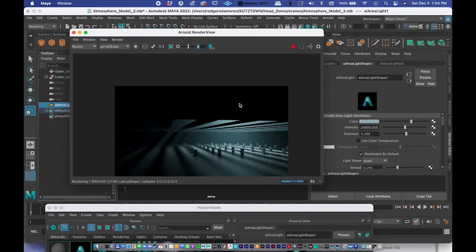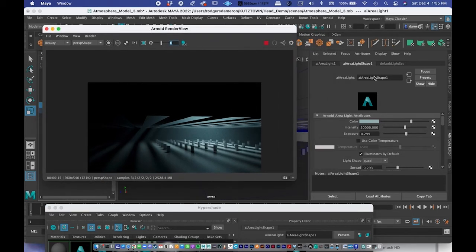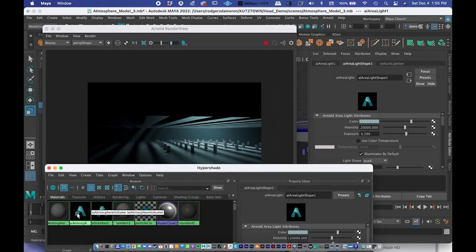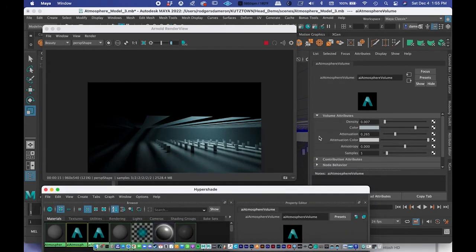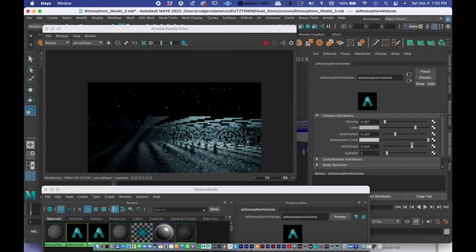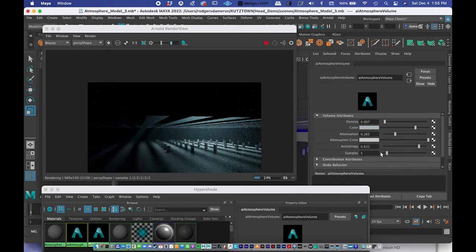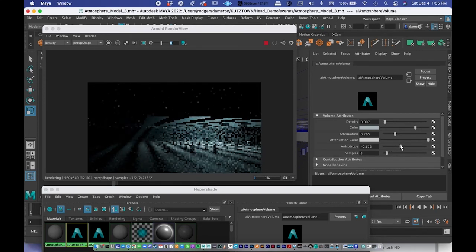And this works for daylight or nighttime shots. If you're going for something Tim Burton-y or something like that, this can be helpful too, where you can get these shadow rays coming through so that they're visible in the scene. And so the anisotropy, if I click that atmosphere again in the hypershade, if I move the slider up, just keep your eye on how this behaves. So I've moved the anisotropy up to a high degree. I'm moving the anisotropy down. And then here, I have it in the middle.